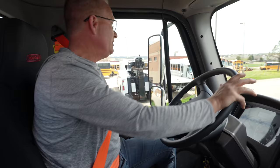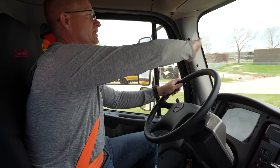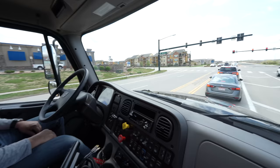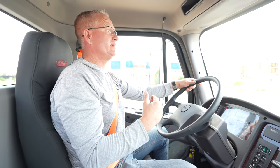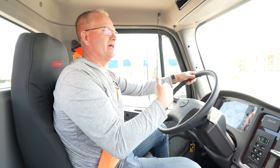One of the things you really have to be cognizant about is your left and your right turns. Now this trailer, because of its length, trailers beautifully. You can take really tight turns, you can be in a left turn lane and stay in the white lines without going aggressively outside and having to come all the way back like the really big trucks do. The team members that were developing this truck made some really good decisions in their gearing and it comes off of the line. Now it's empty so it'll come off the line fast, but when it's loaded it will come off the line aggressively to keep up with traffic and not be in people's way.